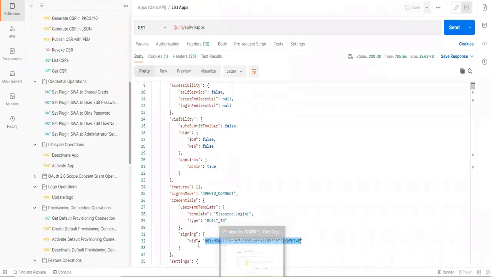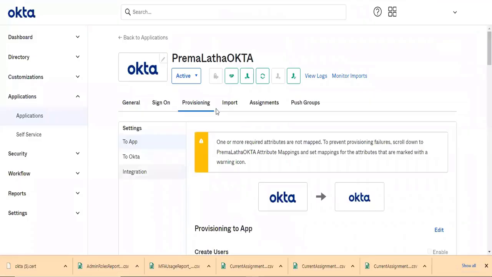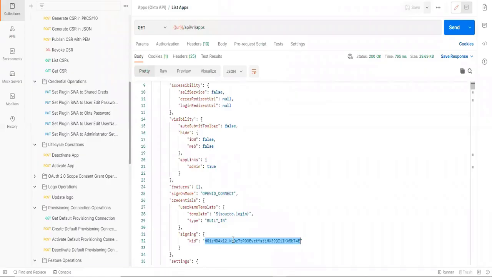And I will tell you another thing: you cannot see this key ID value anywhere in the admin console.